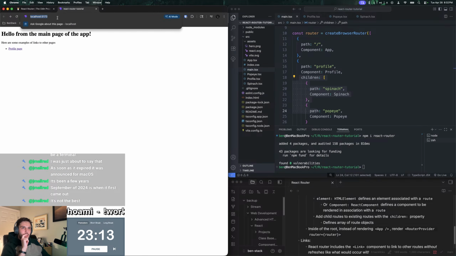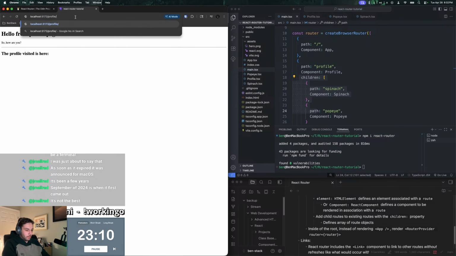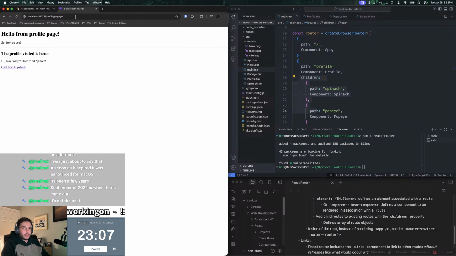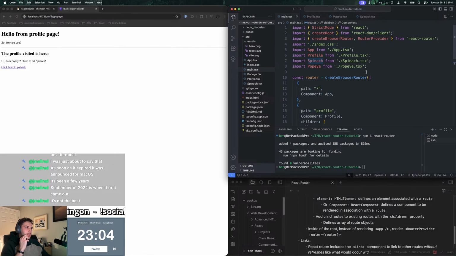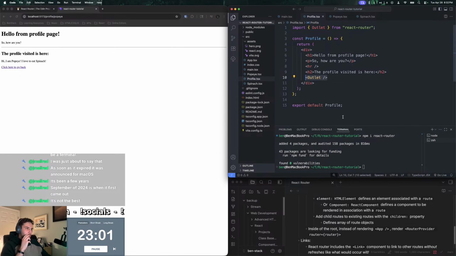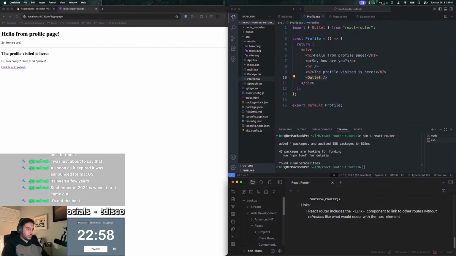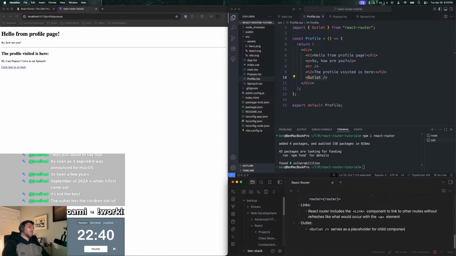Yeah, fair. Okay, so now what I should theoretically be able to do is put in Popeye. And then it puts it there. I see. So this is kind of like a placeholder for other routes. Okay, so then we should do that. So we'll say Outlet serves as a placeholder for child components that are routed underneath a parent.